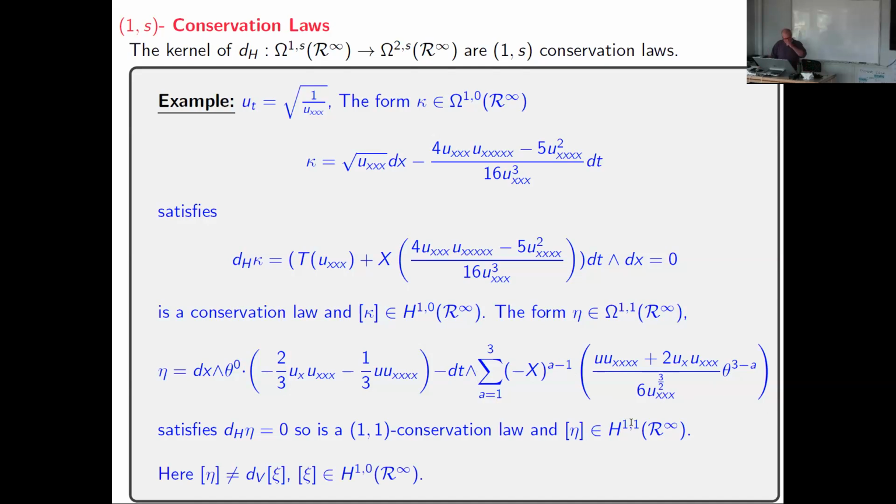Okay? And curiously enough, by the way, and this is something if you know a lot about this, this form eta is not the vertical derivative of an ordinary conservation law. If you have an ordinary conservation law, a 1-0 form, and you take its vertical derivative, it moves it from 1-0 to 1-1, and you do generate a form-valued conservation law, but it's the derivative of an ordinary one. So in some sense, it's not as interesting as these kinds of conservation laws.